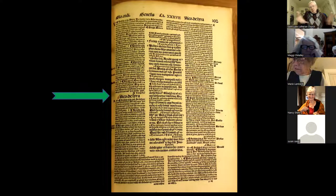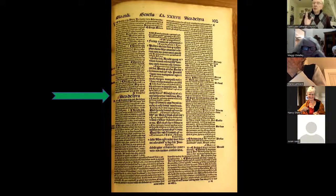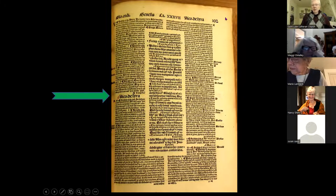So let's look. Here's a great page. Where is my scriptural text? Right in here. What I want you to see is that each page changes. It's always in the center, but the number of verses that are included will change. It's no set format. It depends on how much commentary they have. What I want you to see here is that white space. This white space plays a very important role. And there the printer has made a decision: I'm going to use this white space so that it sets off the text. In other words, what the printers are beginning to master, following the manuscript tradition, is to optically organize my material so the reader doesn't get lost. So I am going to have these wonderful wide margins with this white space.